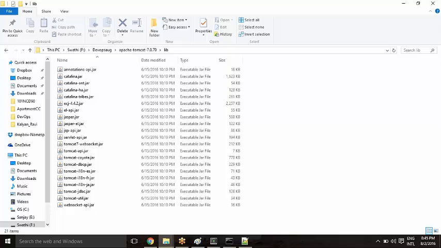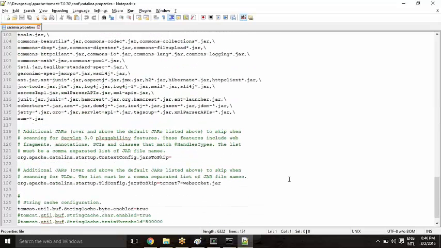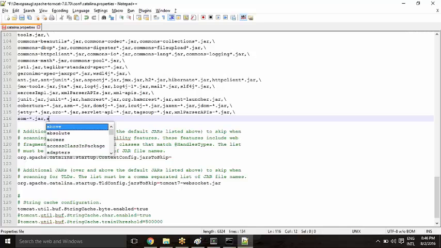But when you put it in the lib folder, Tomcat doesn't know that a new jar has come in. So how does Tomcat know? You need to make an entry of the jar file in the Catalina.properties file. For example, a new jar comes, we come here and put a comma for the jar. For example, the jar name is abc.jar, just put it as abc.jar. And then restart the Tomcat. Then Tomcat will know, oh, there's a new jar entry in this file, so I need to pick the code of that jar file. Is this clear or still confused?